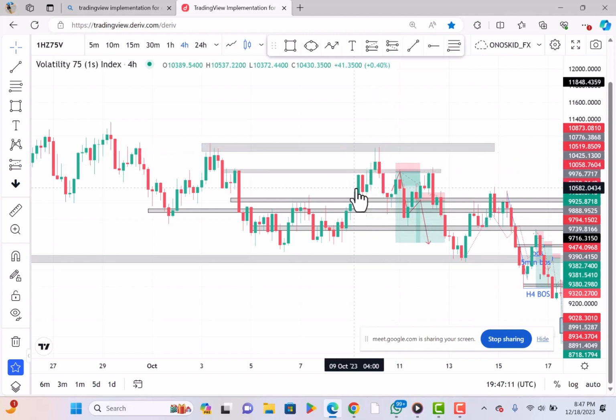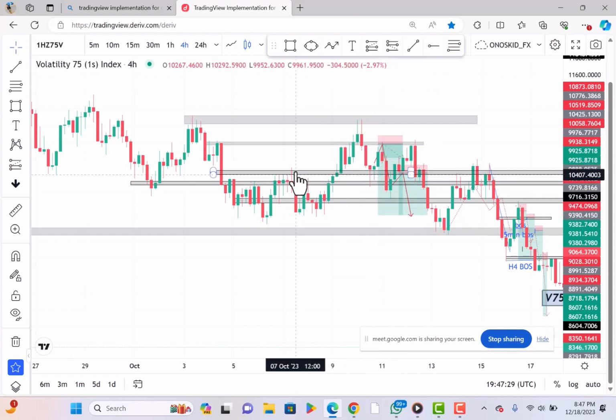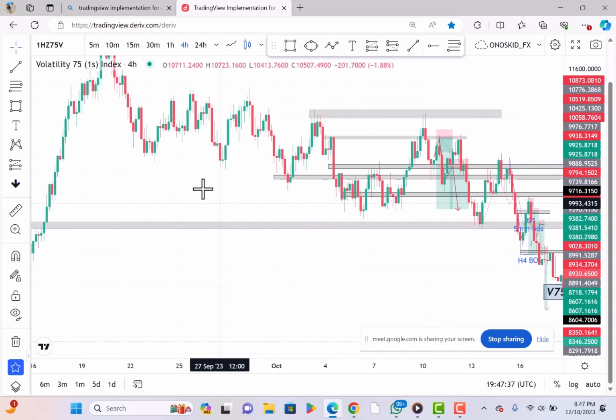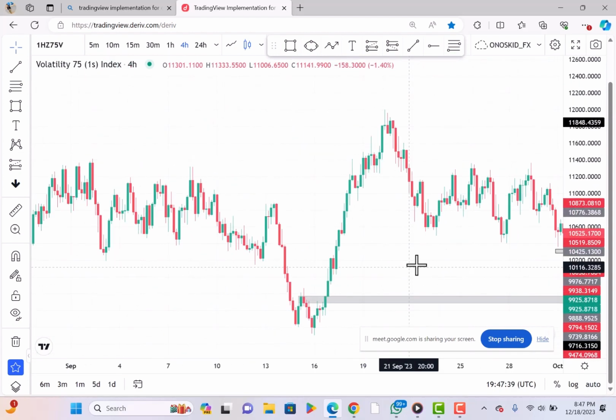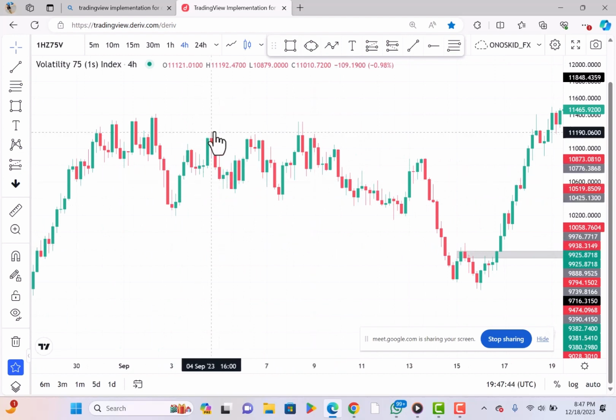Wick rejection. So as a trader, how you want to position yourself whenever you are spotting wick rejection on a particular level is to prepare that there is a probability that reversal is likely to happen in that particular market phase. Okay, so that is just the importance of wick rejection. If I scroll through, you will see it later all over the chart. Before reversal happens, you will definitely see those wicks. You can see it along this region as well.